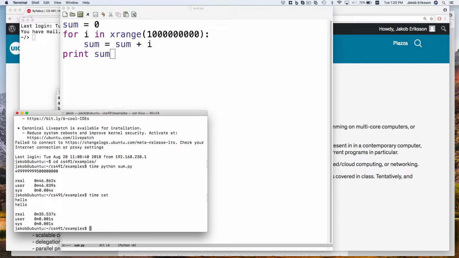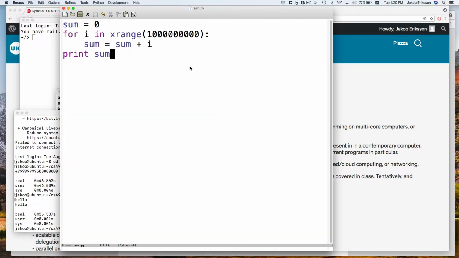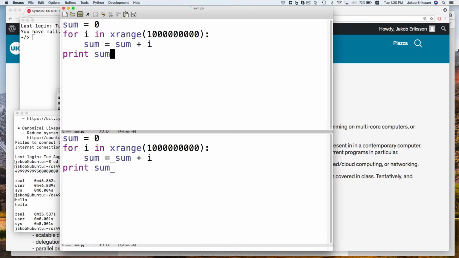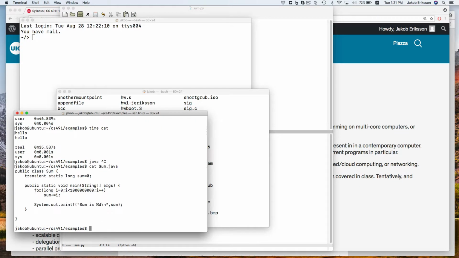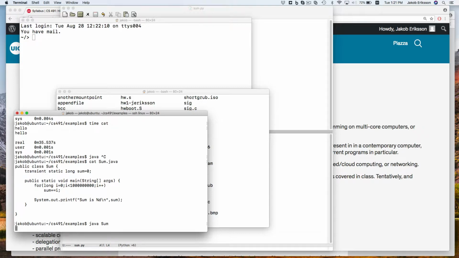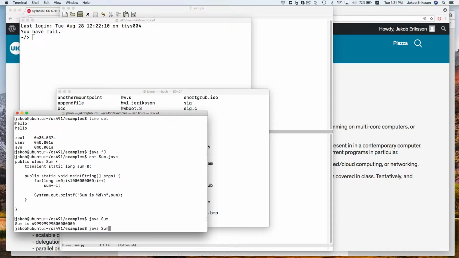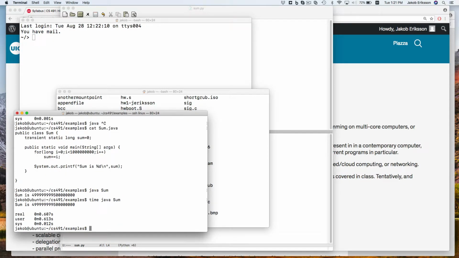Okay, so I wanted to see how fast this thing is going to go if we write it in C. Sum.class. I tried it in Java too. It got really confusing. Actually, why don't we do it? So here is my Java program. And if I run that, it finished in 600 milliseconds.